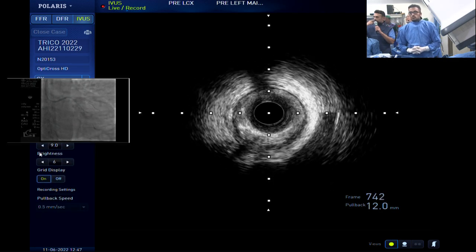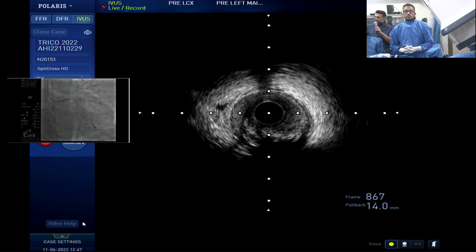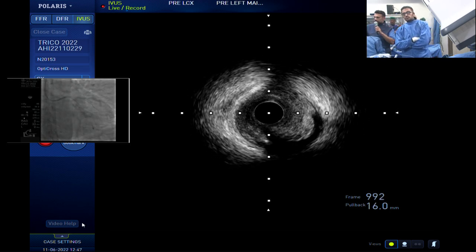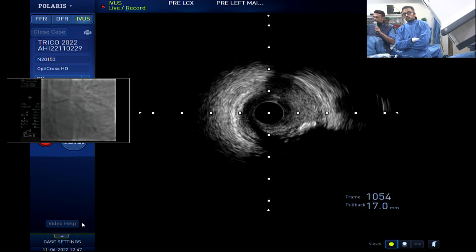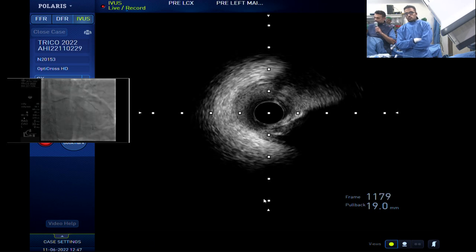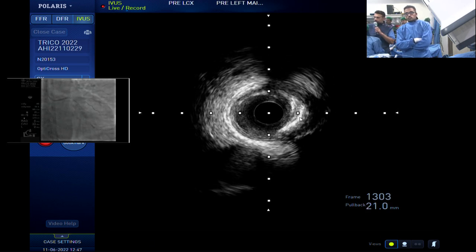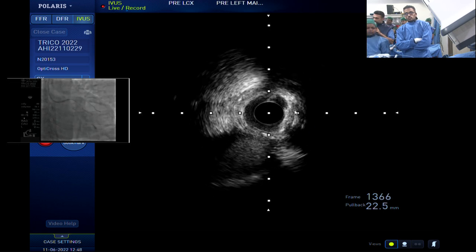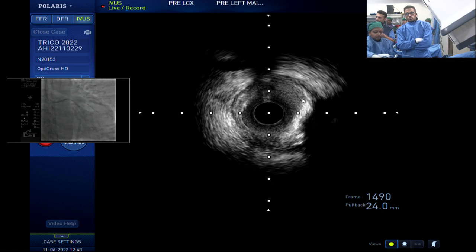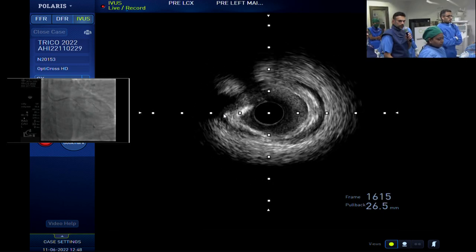So here's your plaque where you've pre-dilated. Now, it's important to look at the composition of the plaque, right? So the plaque here is largely fibrotic plaque, yes. Right? There's no real calcification there. I'm not worried about stenting this, but what people will be so focused on is where to put the stent, they'll forget to prepare the plaque. There's some calcification there, right? But it's only in one quadrant. It's not going to limit stent expansion because you have the entire rest of the vessel available to you. There's the ongoing circ that's coming in. So again, just one and a half quadrants, not something I'd be overly worried about.